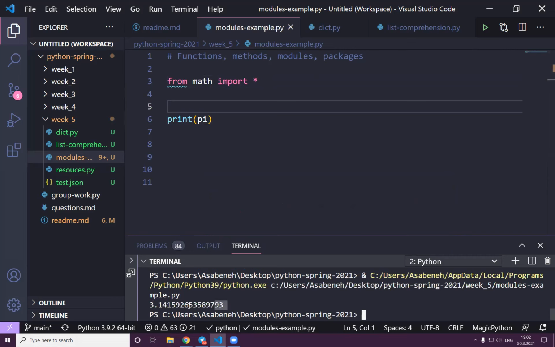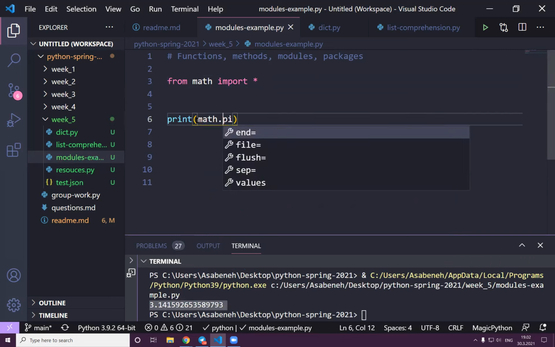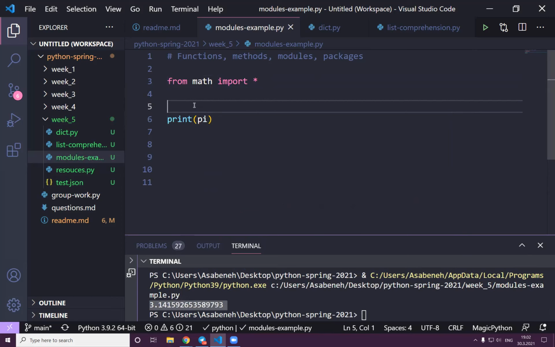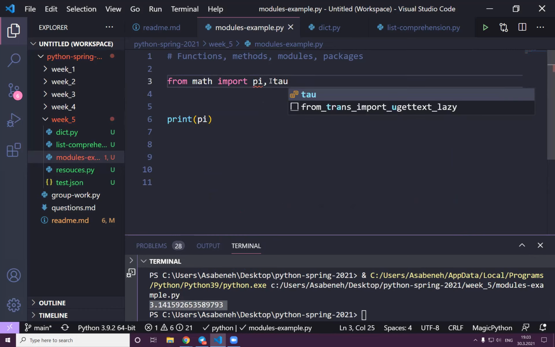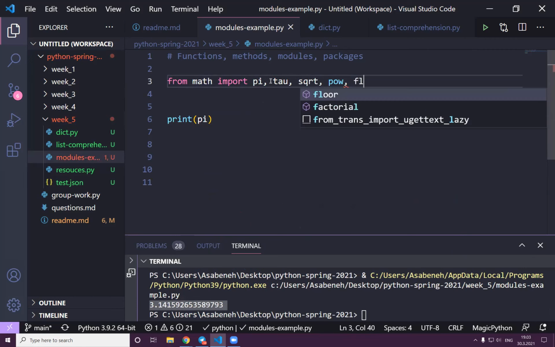Yeah, as you can see now, I don't have to write math.pi. So if you import something like this, you are accessing the whole math module, or maybe you can access only pi, tau, square root, or power, specifically some of them, something like floor, or ceil.